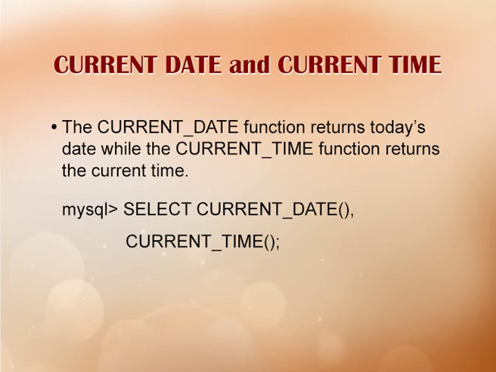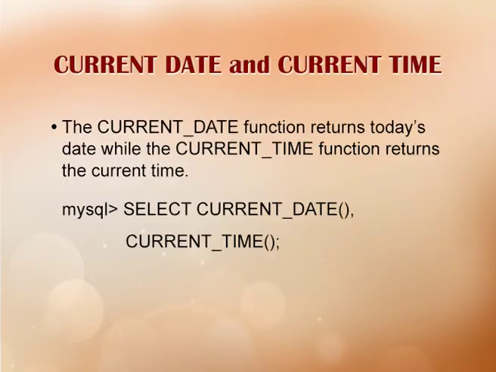Then comes the current date and current time. Suppose in MySQL you want to display the current date and current time, so there are a set of commands for working with date and time. Earlier we had seen some data types in MySQL to display the date and time. To put the data type for one of the columns in the tables, we use datetime, then timestamp. These were the data types that we were using.